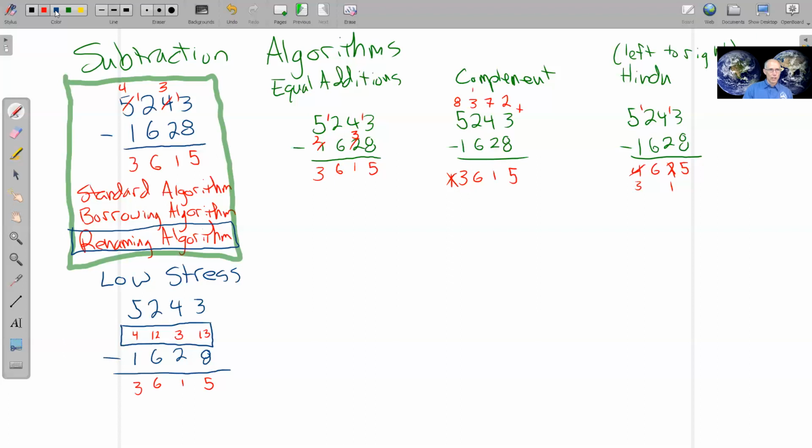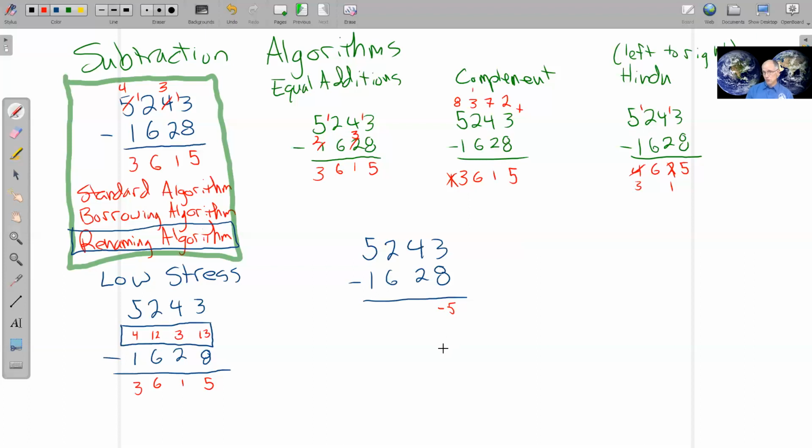All right, next is an algorithm that some kids spontaneously come up with on their own. So I'm not going to name it yet. I'm just going to write it down and try to explain what I'm doing as it goes. All right, you ready for this? So here I have to take 8 from 3. So what is 3 minus 8? Some kids will say, hey, that's -5. 3 minus 8, yeah, it's a -5.